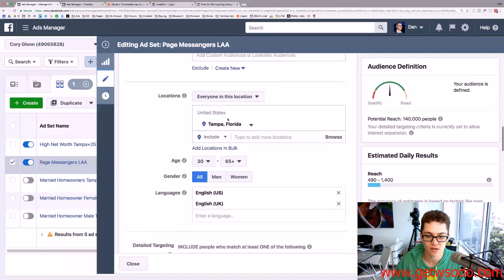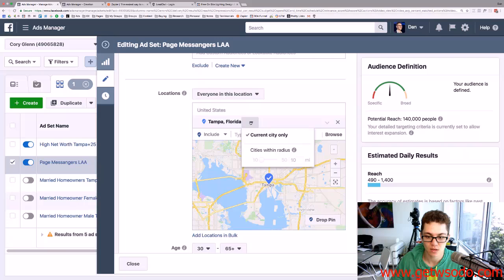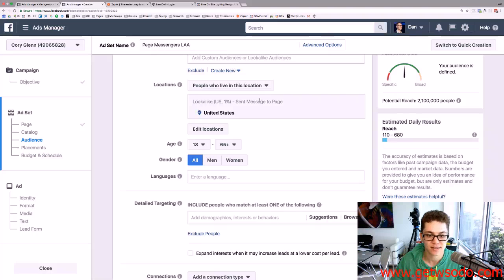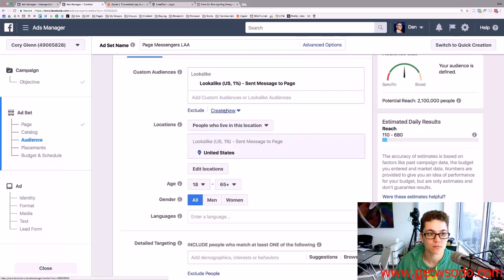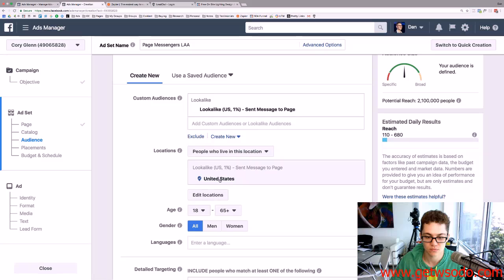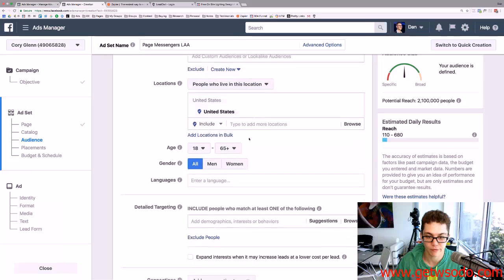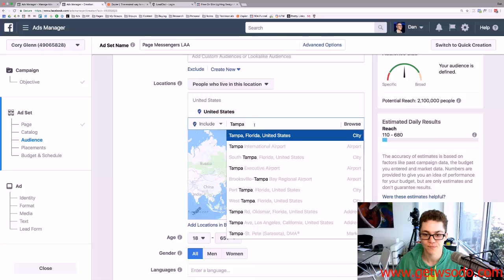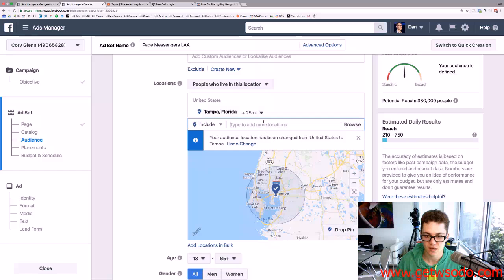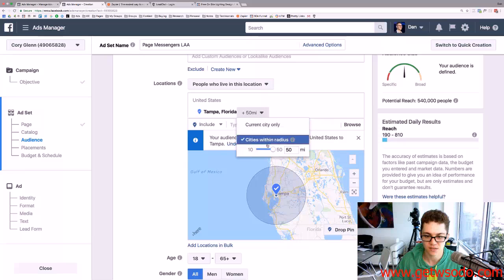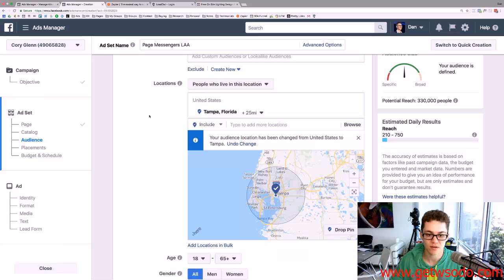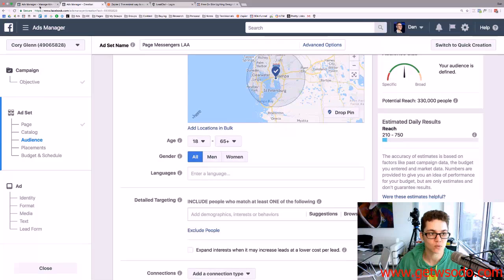And we'll go back over here. Tampa, Florida. Looks like 10 miles that I did. So we'll edit locations to Tampa, Florida. And well, you know what? Maybe we'll give some more. Should we give some more locations? That's a little bit much, I think. So we'll do 25. Yeah, that's good right there. Okay, fantastic. Cool.